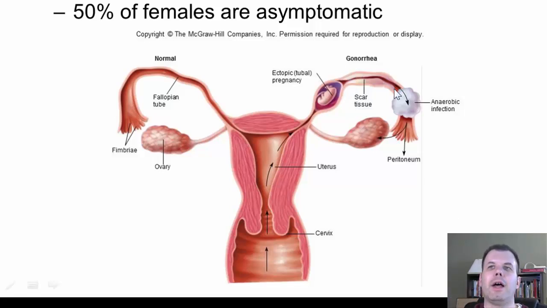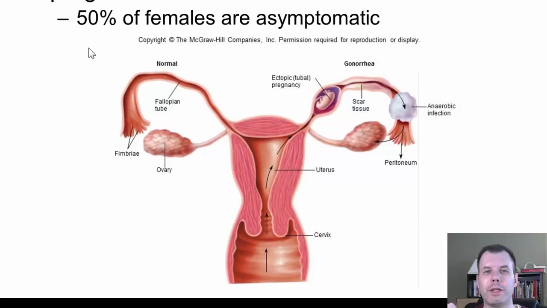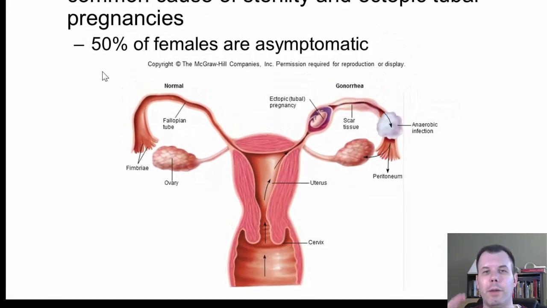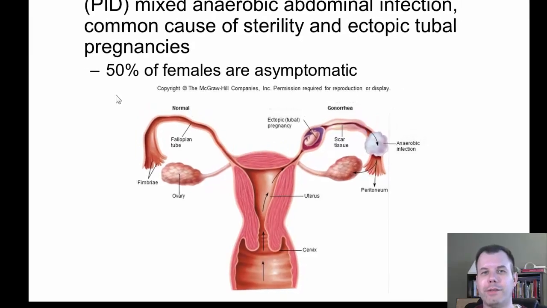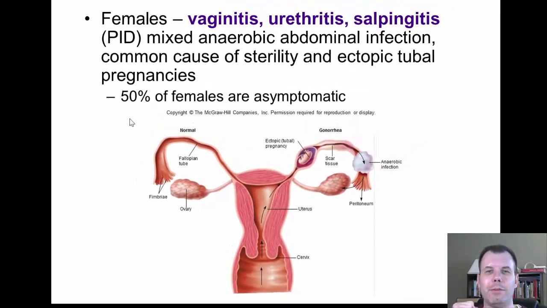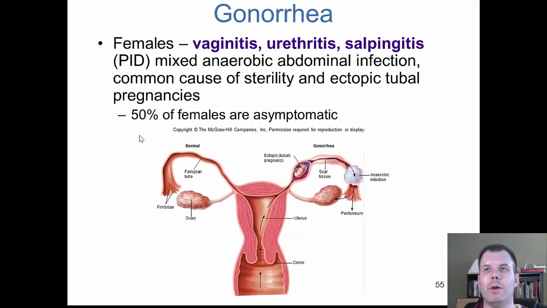STD. Now, the problem is that in females, 50% are asymptomatic, meaning they don't show any signs or symptoms when they get the infection. So this means they can pass the disease on to other people without even knowing that they have it themselves. And so this is why I say the numbers of 100 to 200,000 are probably not enough. It's probably more than that, because a lot of people don't report it, since they have the disease and don't even know it. So in women, you have to be extremely careful because you may not show any signs or symptoms. About 50%, so 5 out of 10, do not show any signs or symptoms that they have this disease. So that can be scary. You may have the disease and not even know it.